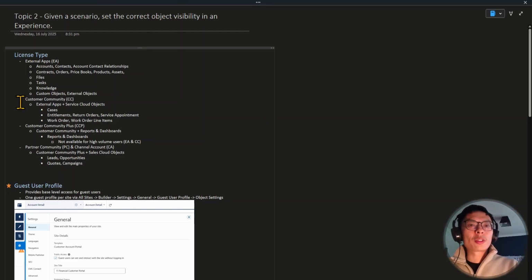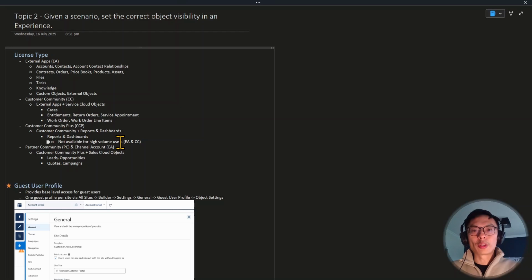All right, so let's start with the license. Whenever you see an Experience Cloud access issue or question, always start with the user's license. One of the most important concepts to remember is that a license determines the maximum capabilities available to a user.